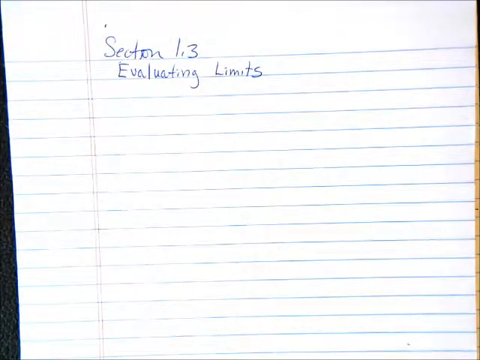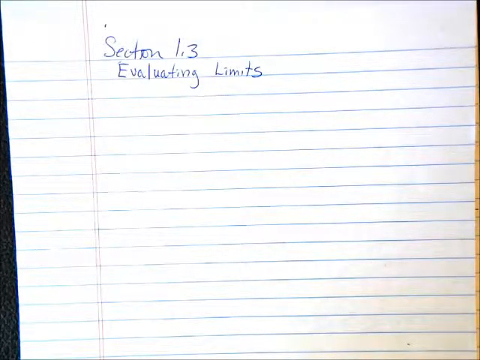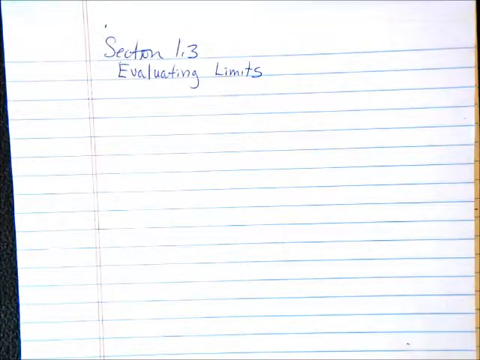All right, in section 1.2, we evaluated limits. How did we evaluate limits in section 1.2? And how did we solve them? We used our calculator, we built tables, we plugged in numbers, and we made a guess at the limit. We found that that was pretty good, but I think we saw at least one example where we didn't actually come up with the right answer doing it by building a table. We came very close. We thought the answer was something like 30, but in further investigation, we found out the answer really should have been like 30.26 or something like that. I don't remember exactly what the numbers were, but something happened.